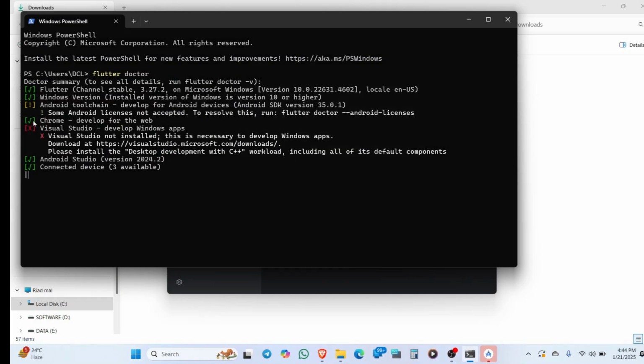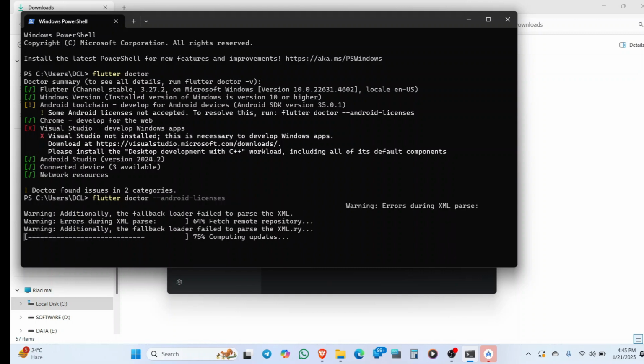So as you can see, the Android toolchain was previously crossed, but right now it shows an exclamation mark. So we have to give some permission to do that. Just copy this flutter doctor --android-licenses command and paste it there and hit Y again and again until it accepts all the licenses.